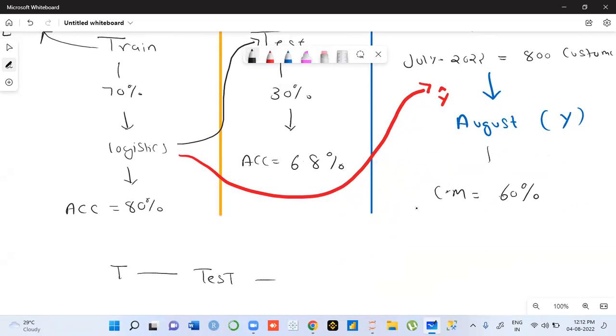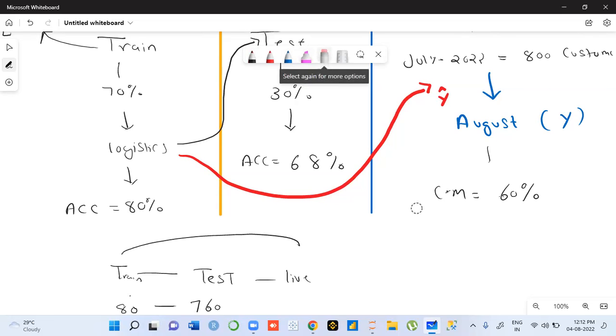Understand it easily. If you created a model for the first time and the accuracy is 80, without testing, can you sell it to live customers? No. So testing is necessary. So you test, and you get 60. Can you go for live production? What should be the minimum? 70. So let's say here we have 76. Till you clear. If these two are comfortable, okay, then only we can go for it.